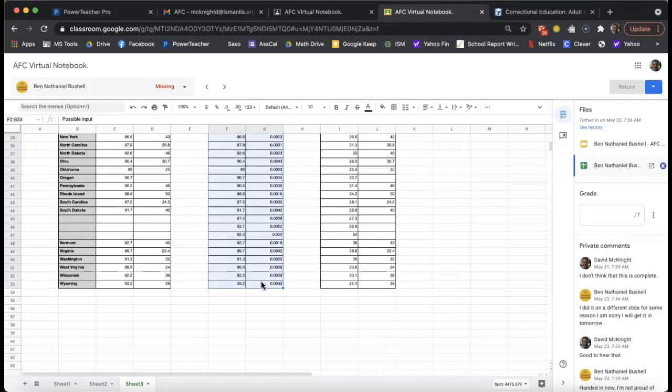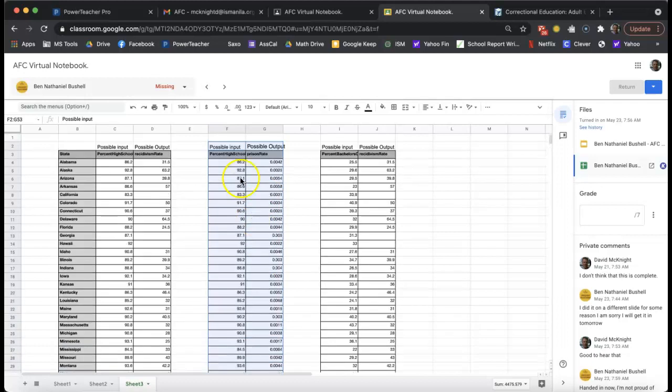Now, in your conclusion, you might speculate why there's no correlation, or you could talk about other data that you would like to get your hands on to really look at. I know that data exists somewhere, but we have a hard time getting a hold of it because it's not always published. So what did I do? I just highlighted the input, which is the percentage of people who graduate from high school in each state, and if that has some kind of an effect on their prison rate.